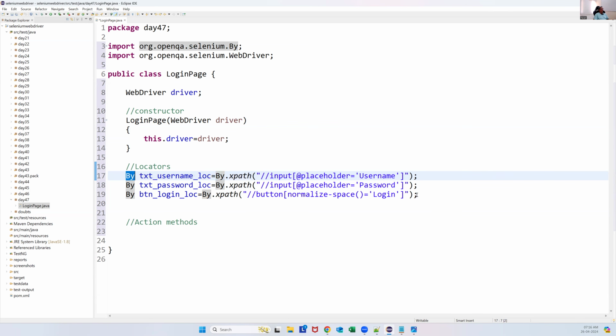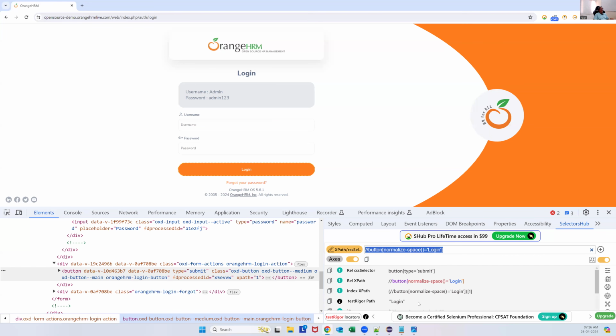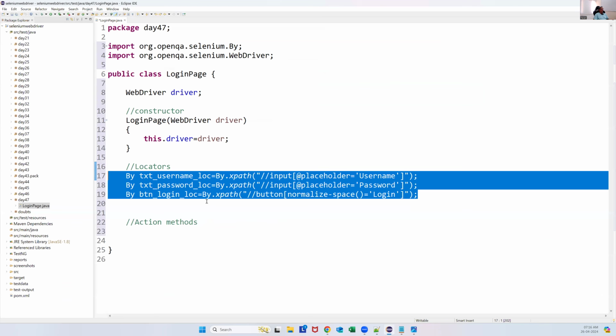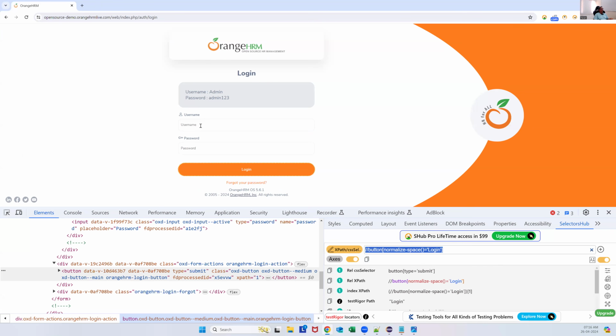So like this, we have to first create all the locators. Here, there is a challenge. Here we have only three elements, so we have successfully located each element and put them here. Suppose you have 10 or 20 elements in a web page, and it is a very complex page. It is very difficult to find each and every element and capture the XPath.